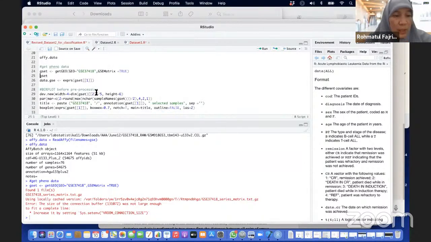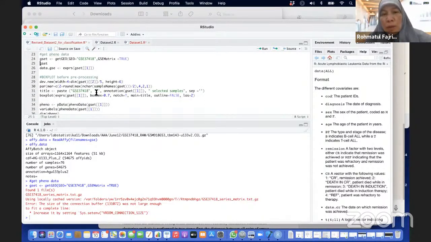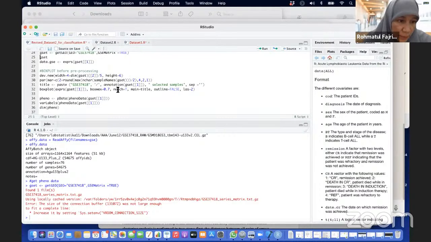Okay, and after that, why am I doing this box plot? Because I would like to know whether there is any difference before the pre-processing and after the processing. If you think that it is not important, you just keep it, it doesn't matter. I cannot use it now because I couldn't download this data directly. So we will do it maybe later.